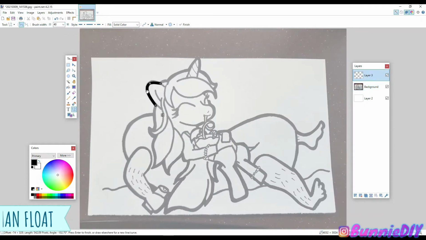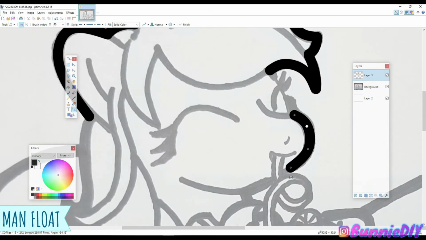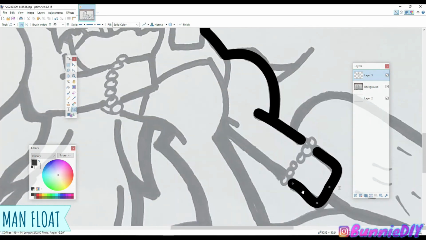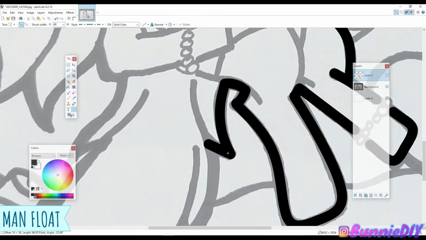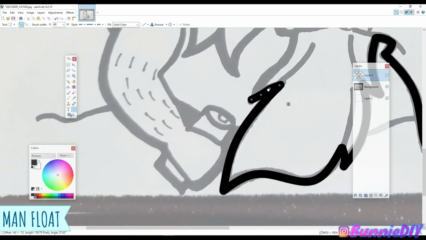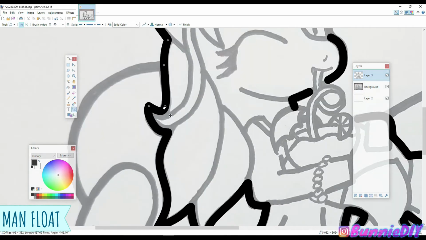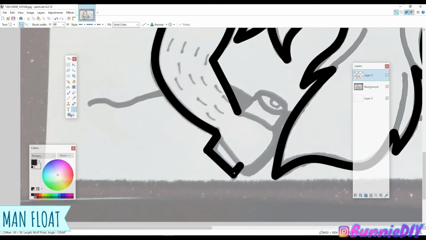I saved the best for last. This one is easily my favorite, and I call it Man Float. For the last several years, I've seen unicorn pool floaties all over the place during the summer. It's so popular, I've even seen it as a doll accessory. So instead of drawing someone on a unicorn pool float, I drew a unicorn sitting on a human float. I love it so much. It took me forever to draw, no lie.